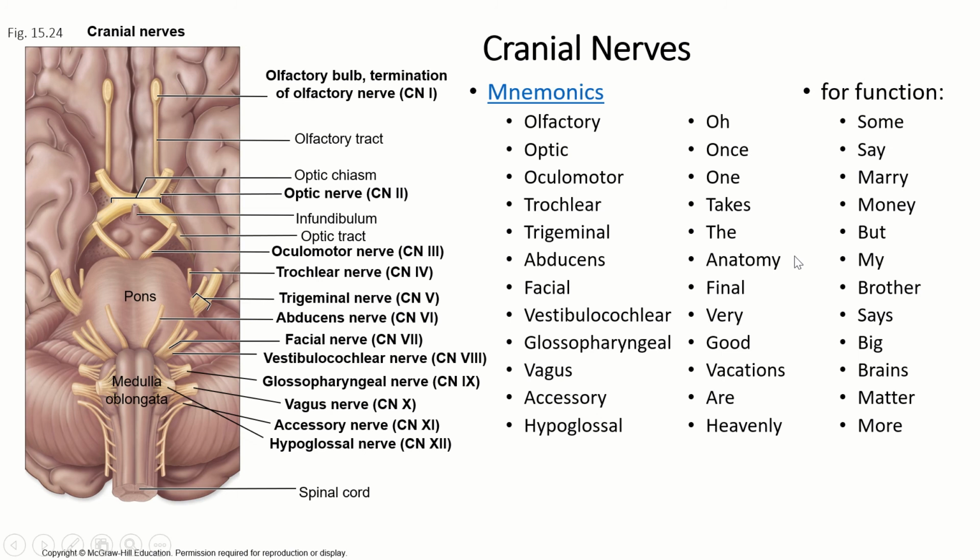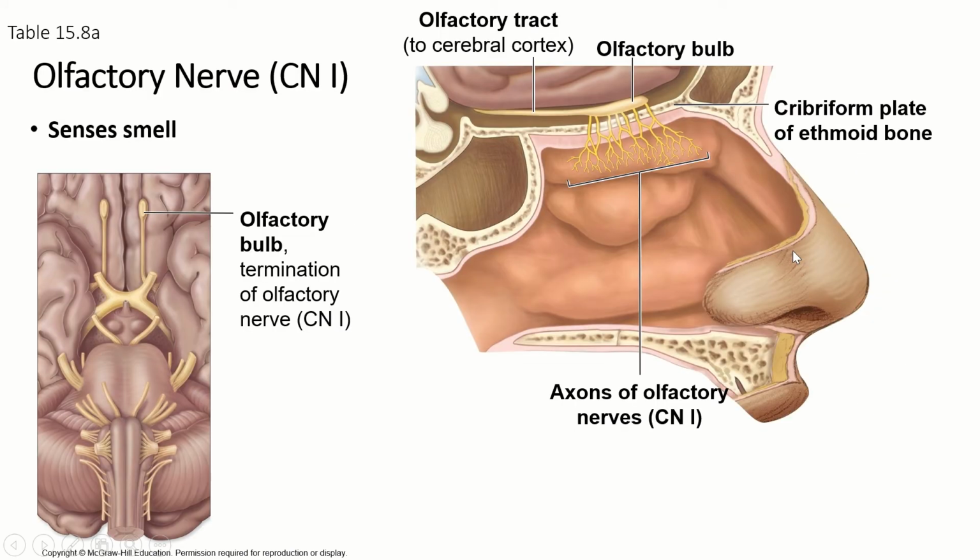Anyway, there we go. All right, so now let's get into each of these nerves, what they mean, and where they originate from. So the olfactory nerve is this group of neurons that go down into the nasal cavity. They synapse in the olfactory bulb, and then the olfactory tract, a group of axons, carries the signal from the bulb straight to the cerebral cortex, because this is the only sense that doesn't go through the thalamus. Remember that. So the olfactory bulb is really easy to see. It's this enlarged area at the end of this tract on the inferior side of the brain.